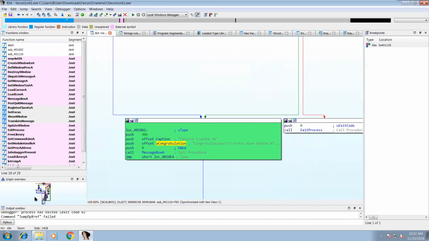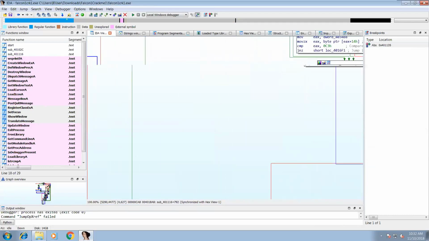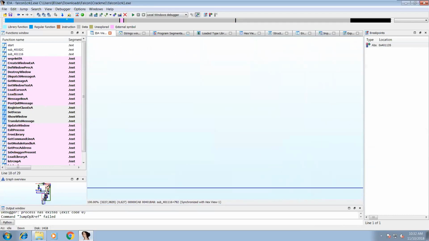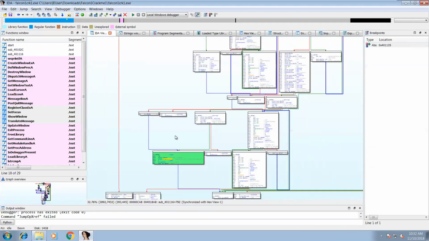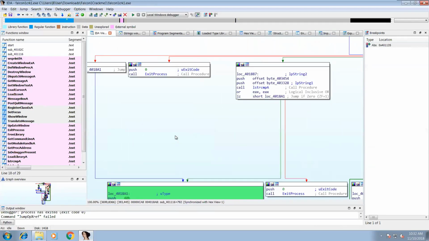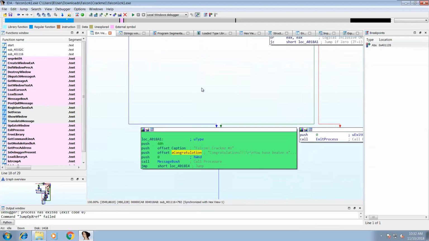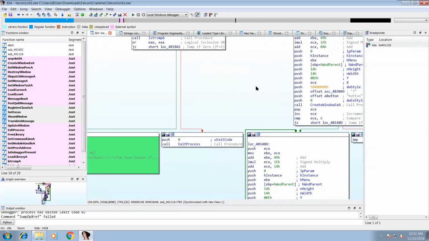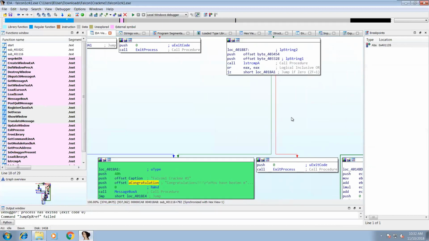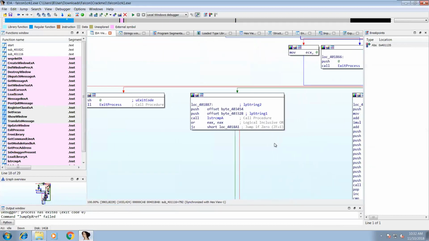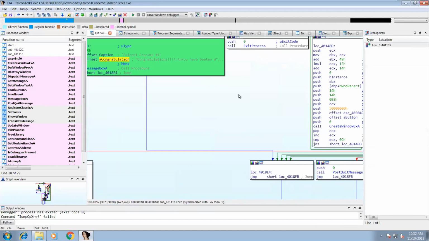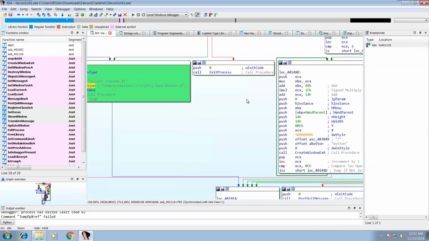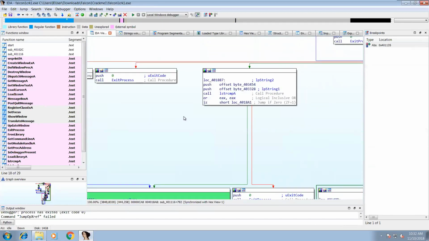On the graph overview, you can also click and choose move, like I'm doing now. Or you can just press Control and then minimize or maximize it as you prefer. It is better if you use a bigger monitor with a better resolution, so you can see it all at once.